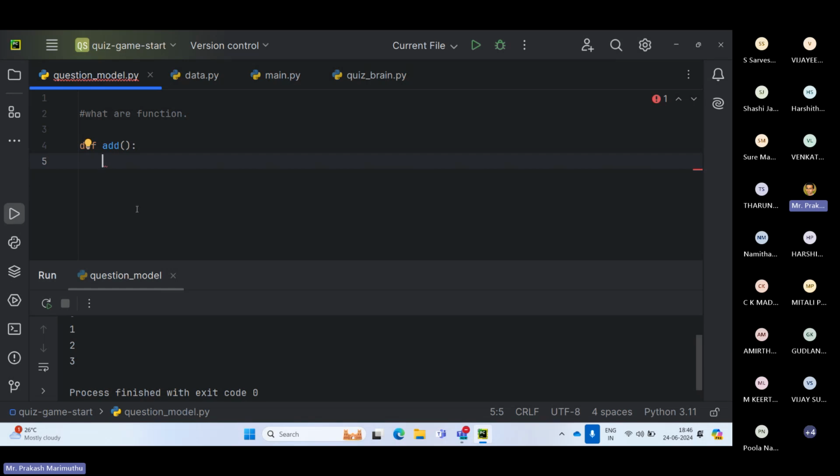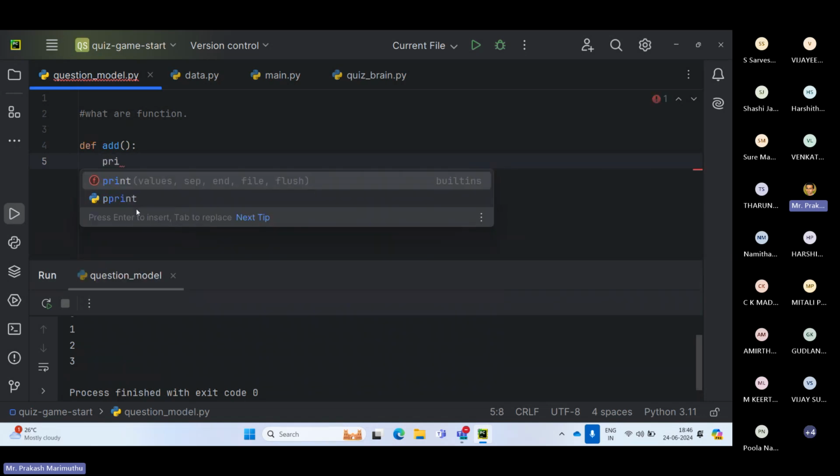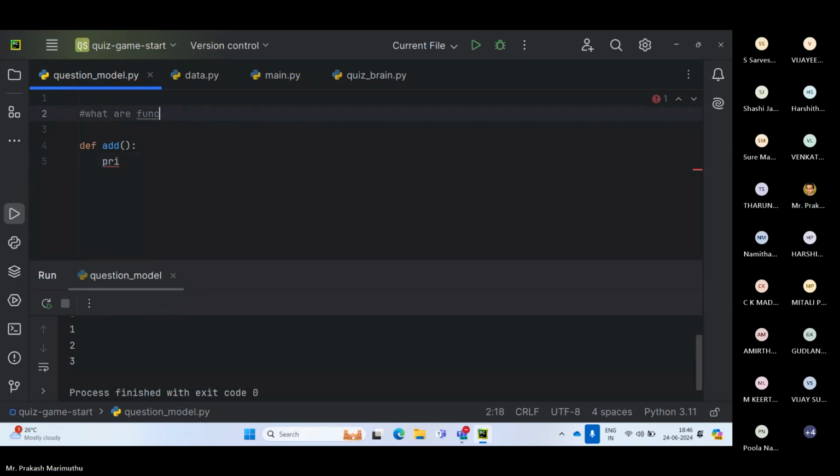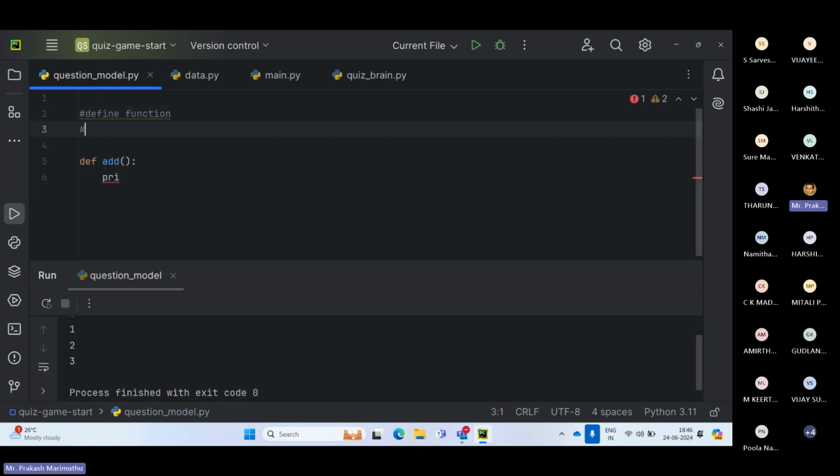You should remember my first class, I told you Python is case sensitive and it is indentation sensitive also. If you make any mistake in indentation, it will not run properly. Now in this function, you are going to do something when the function is called.